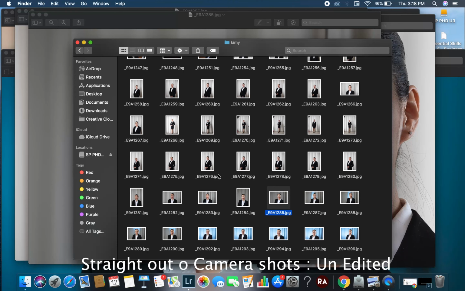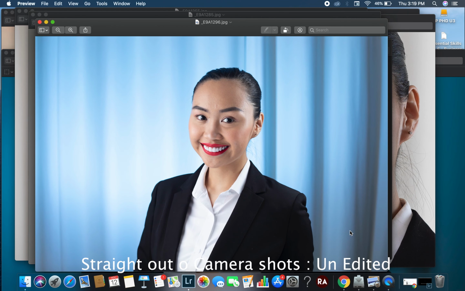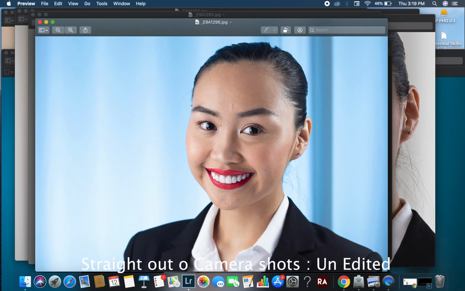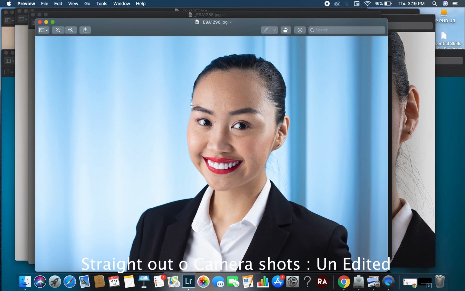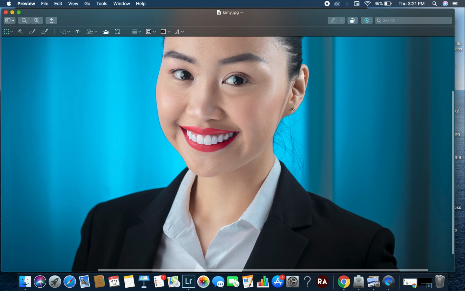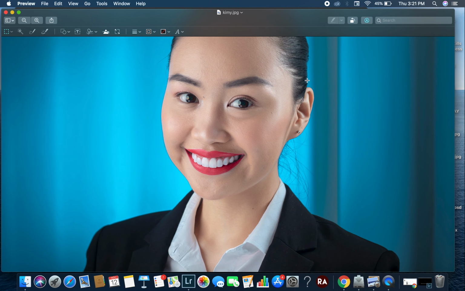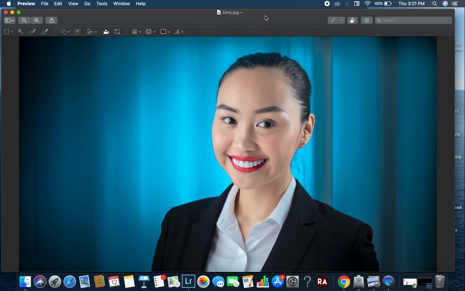What else we have got? Let's just see. Yes, I wanted to show you that. So this is the picture with the gel paper on the back side. So this was the result which I got when I had shot this image, both the images side by side, so that you can have an idea of the difference before and after edit.